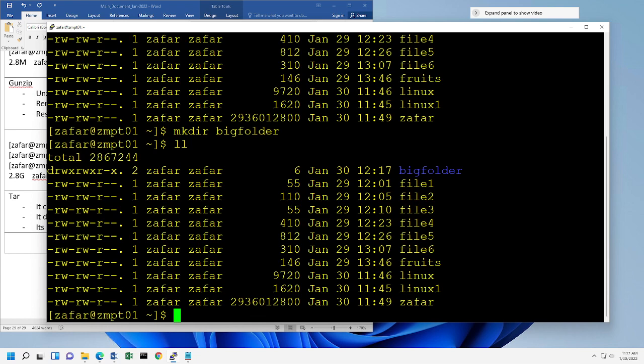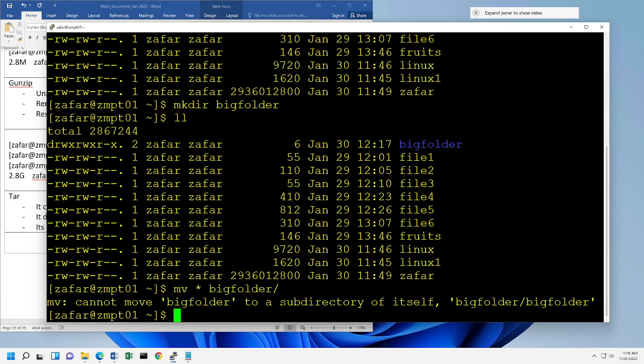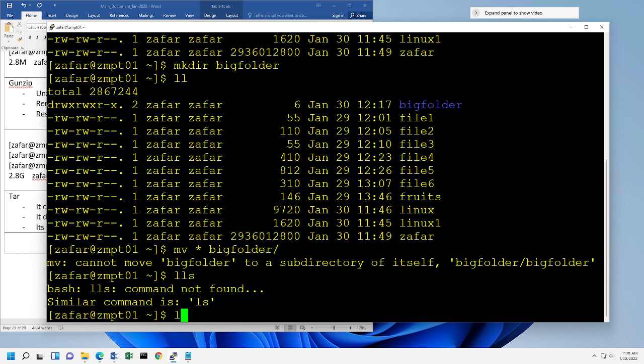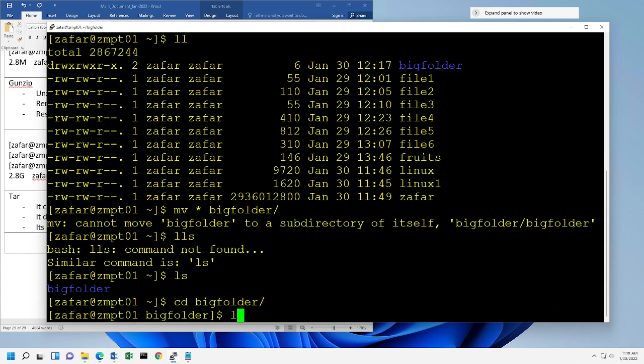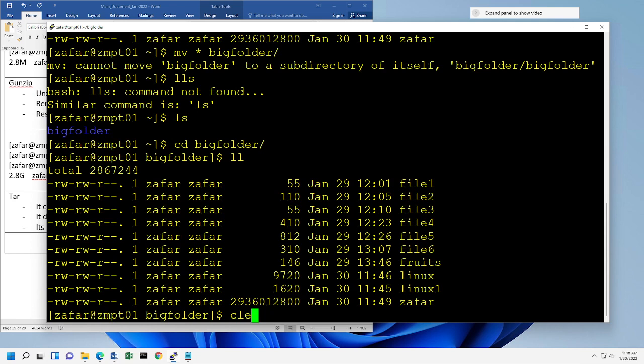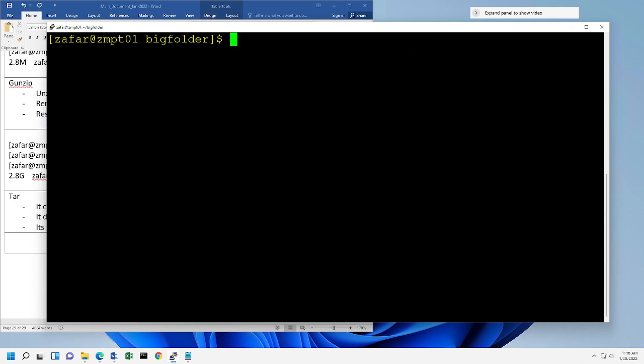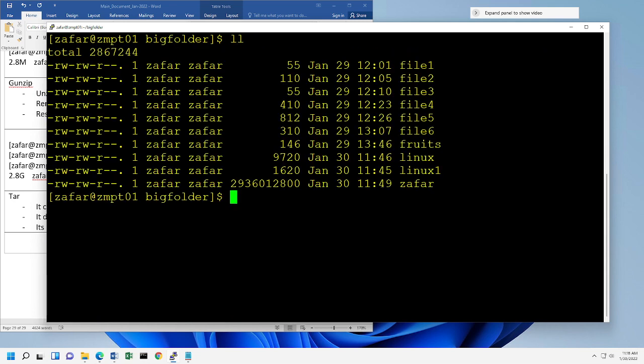Can somebody help me how to do that? It might not work. Oh, it did. So all the files and folders are in the folder named bigfolder, okay?